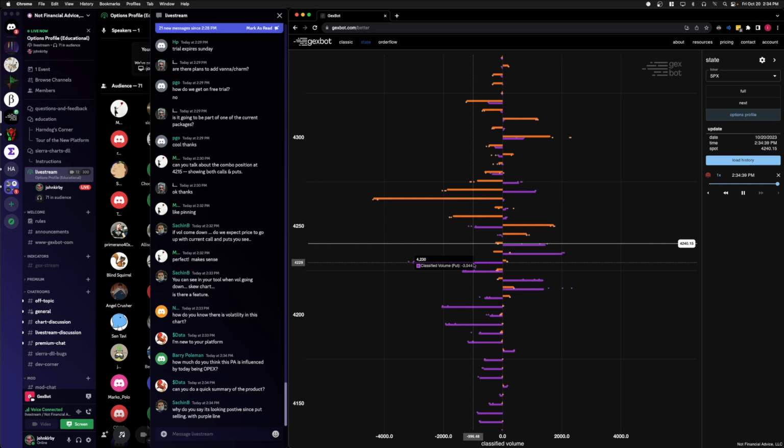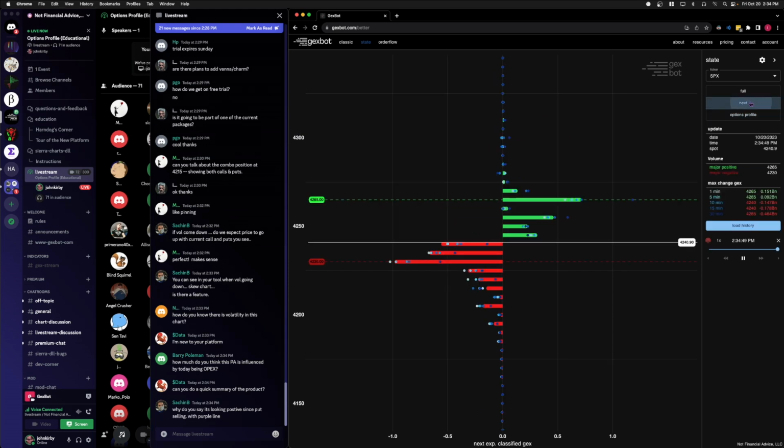Yeah, so put selling right here. But the thing is, if we're above all these puts, it doesn't really matter whether they're sold or bought. The point is that we're above them, they're decaying, and we're very likely to be able to move upwards a little bit. That's why, if you look at full and next, we take all the puts and group them all together, irrespective of whether they're bought or sold, because the only thing we care about is that those positions exist, in terms of the influence they're going to have on the market.